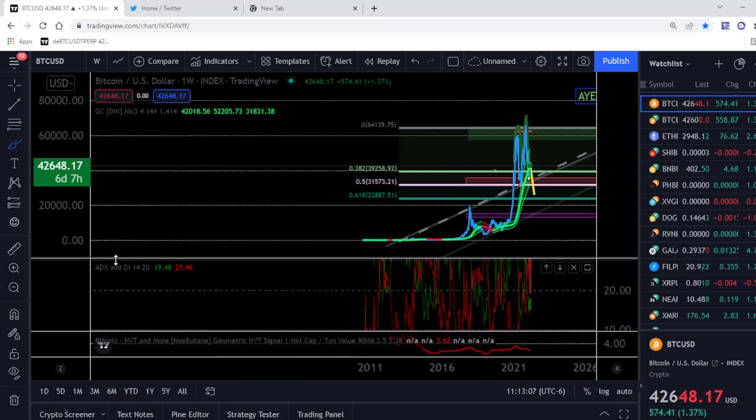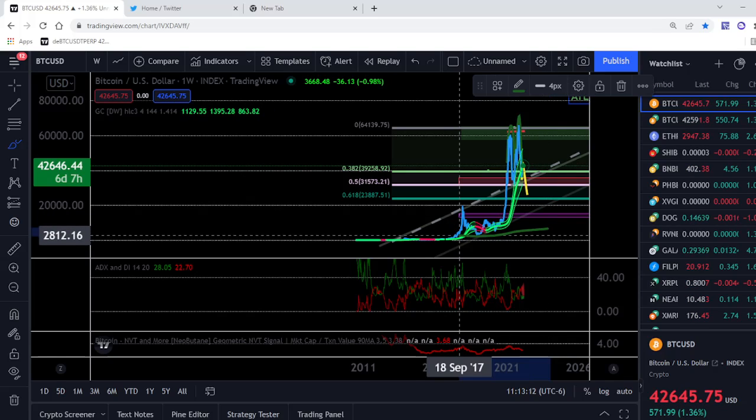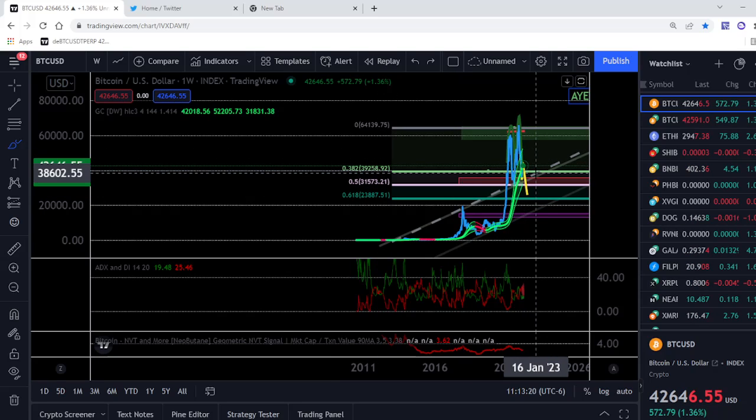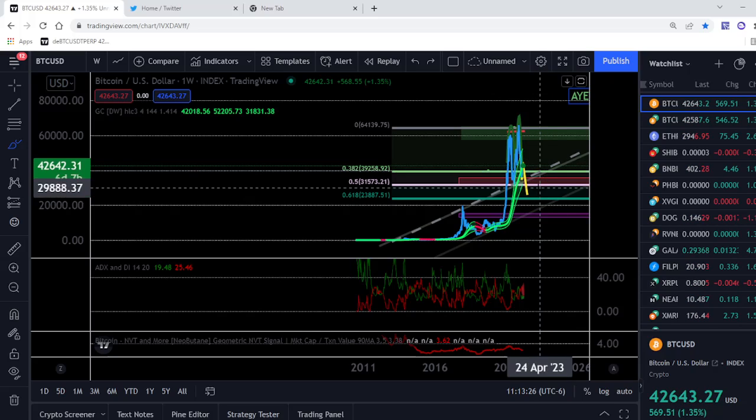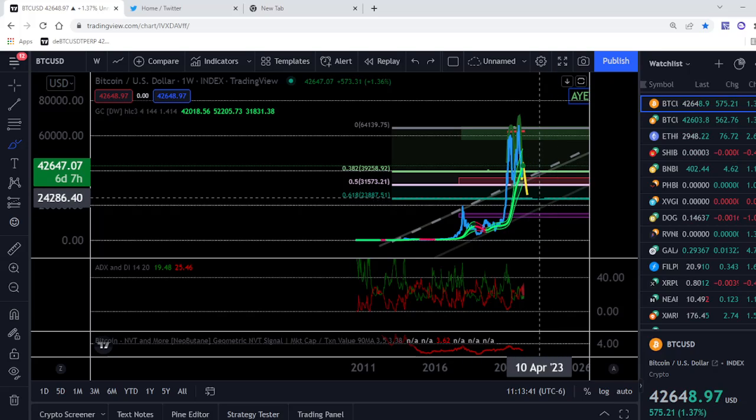So yeah, I keep doing that. These are key levels to watch out for. This week, if we drop below 39.2K or even 40.5K, I believe that we could bounce to our next fib target, which would be 31.5K. If we drop below that, then I see us testing as low as 20K to 25K.